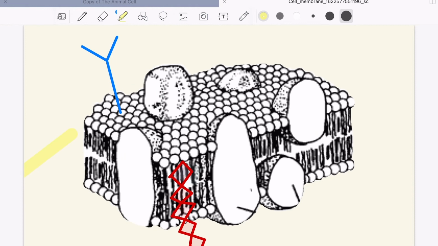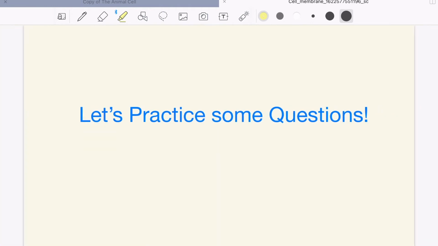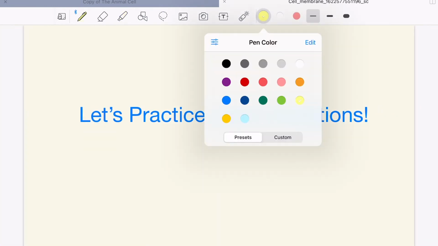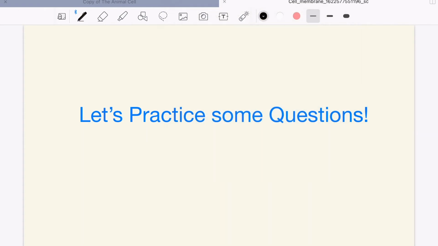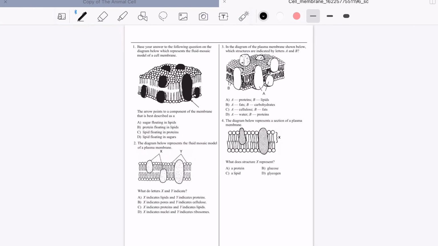All right, guys. It's time. This is my absolute favorite part because I love when you start understanding and getting it. It just makes me so happy, like I feel it. So let's practice some Regents questions. And I left it in this format so that you guys can start familiarizing yourselves with the way the test is going to look like.